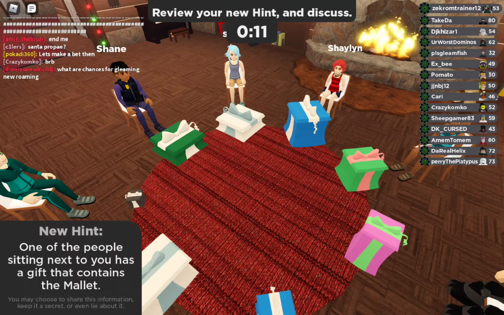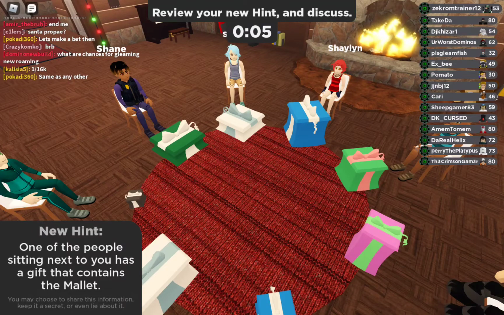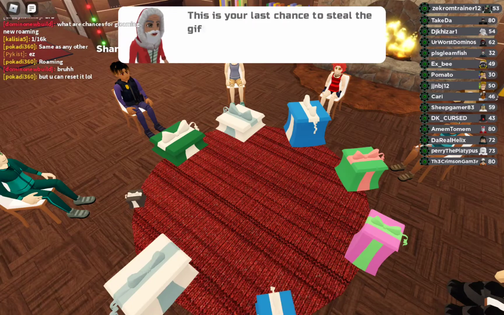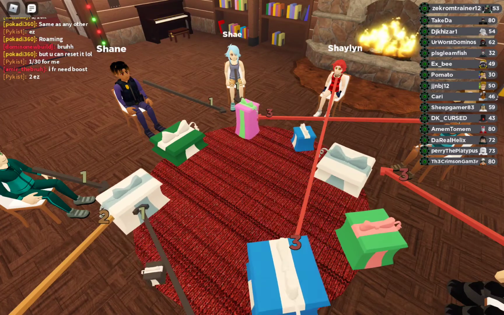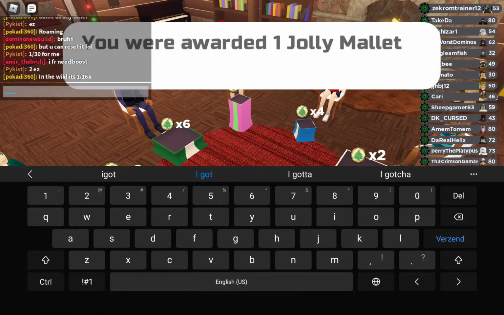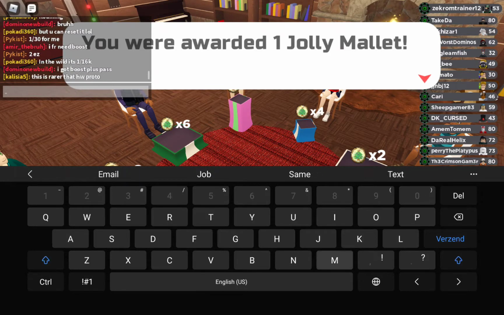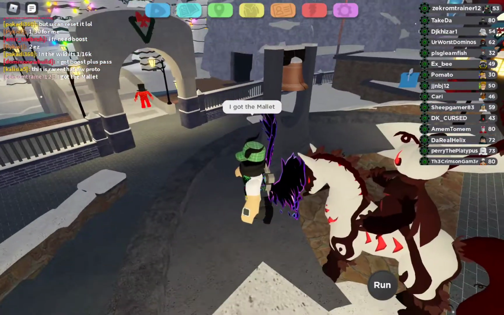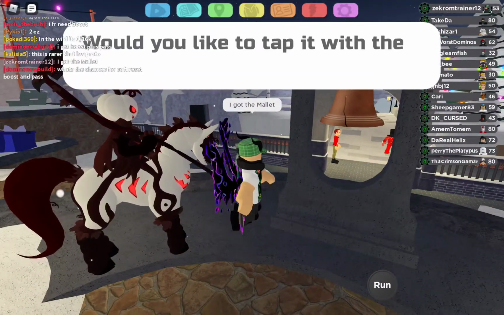I don't have the mallet. Oh. I don't have the mallet. So there's a new lure. Does that mean it's you? And I got the mallet! Yeah, I got the mallet! Nice. So it says ring the bell and allows me to obtain something? It's a jolly build job. Would you like to tap it with a jolly mallet?